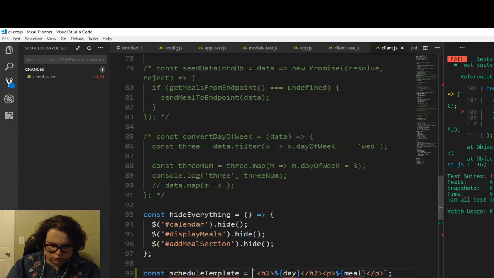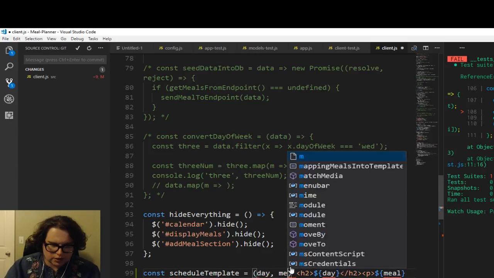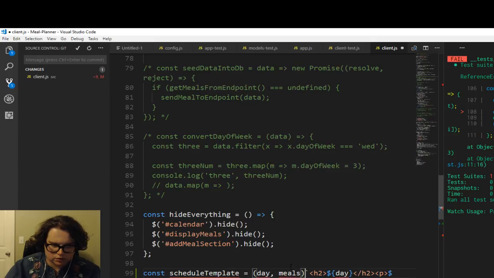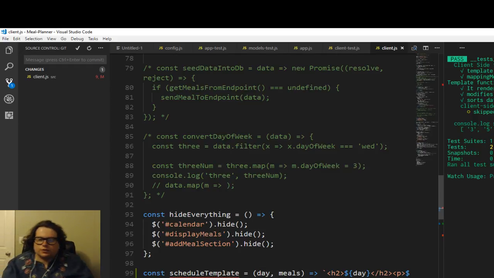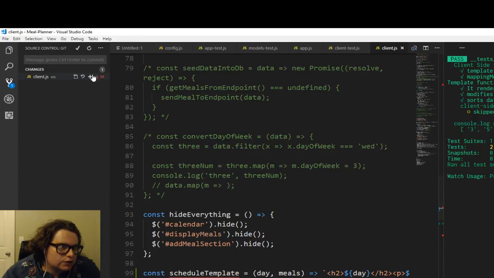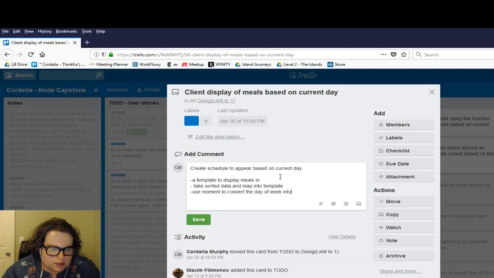Equals day meals, and then let's make it an arrow function. Let's do meals right here, and then maybe that's it. Great. Awesome. So we've got our schedule template, however slightly poorly written. And so we've got that.